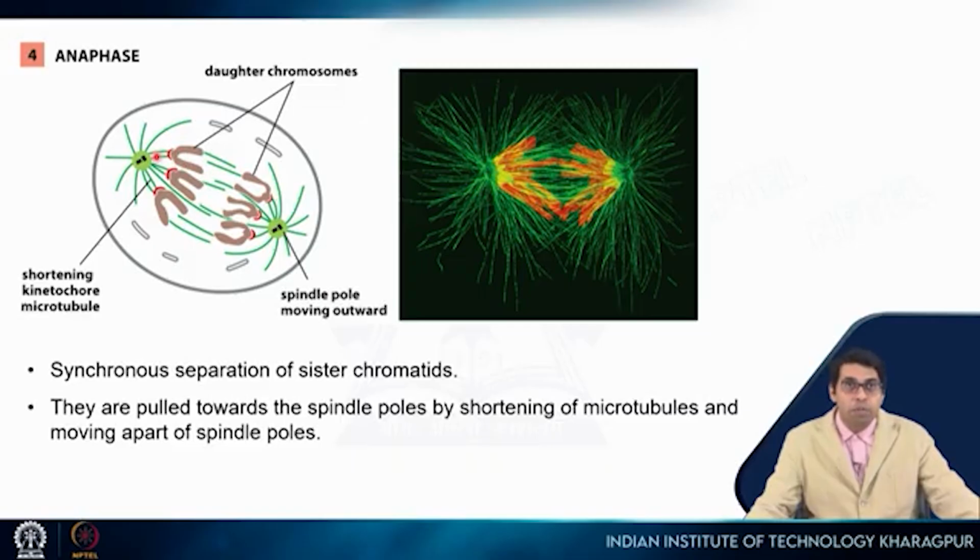Now these microtubules start shortening. So shortening of these microtubules results in the sister chromatids moving towards the two poles. So 46 chromosomes will move in this direction and the remaining 46 chromosomes will move in this direction, and this ensures that exact distribution happens. So the two paternal chromosome one will go here, the other one will go here. The two maternal chromosome one will go here, the other one will go here, right. So like that.